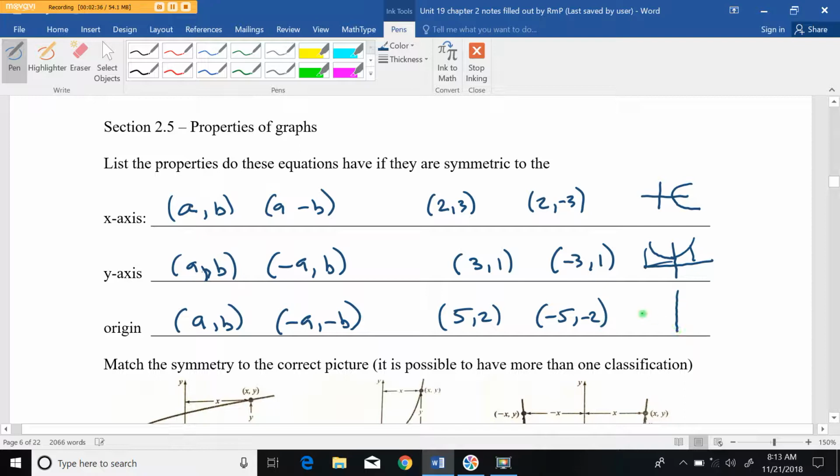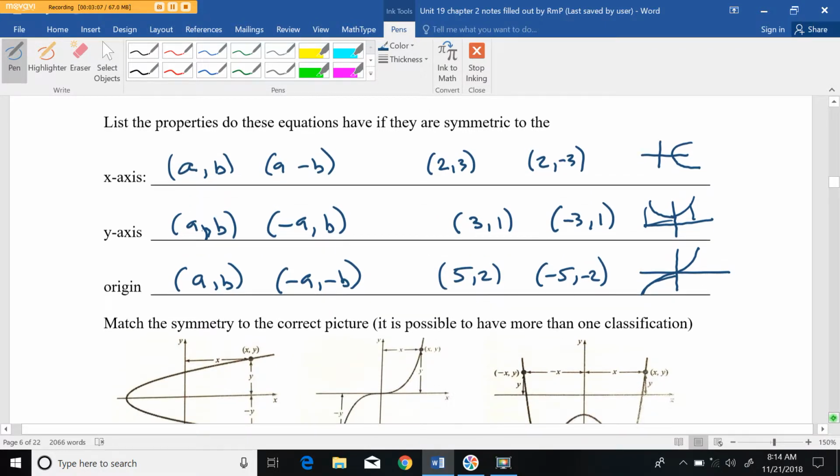Graphs that are symmetric about the origin kind of look like this. Here's an example of a graph that's symmetric about the origin. Oh, can't see the backwards button there. Here's a sketch of something that's symmetric about the origin. Again, just to make up an example, imagine (5, 2) is on there, then (minus 5, minus 2). Or maybe (1, 1), (minus 1, minus 1), and so forth. So these are just quick little graphs. This is the big important stuff to understand.